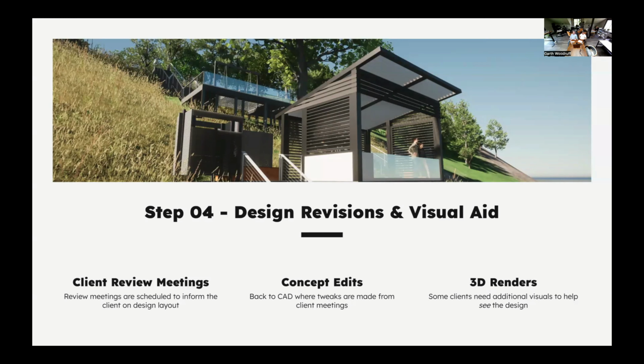Obviously, there's edits. They might be like, oh, well, now that I know what that looks like, I really want to change this. Depending on the project and the budget and the level at which the project rises, we might do some 3D renderings, we might do some elevations. It totally depends. And I'll be honest, I think I'm an old school visual person, and it comes very easy for me to see something on a piece of paper and understand what it's going to become like in a 3-dimensional real world. And I have a lot of clients that go, yeah, I get it. And then we show them a 3D drawing and they go, oh, now I really get it.